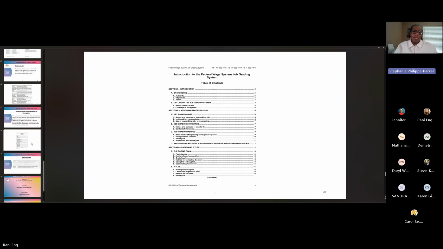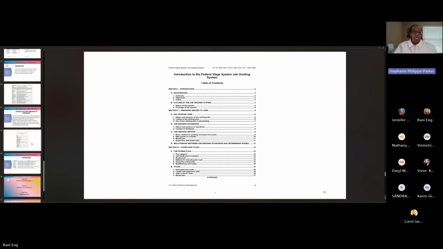Two things I just wanted to note about this particular guide. The table of contents has a second page that I did not show here. It provides an appendix that shows a wide variety of trade jobs and their most common grades and what that work may look like. This further helps the classifier to truly analyze the work and provides a point of reference when determining the most appropriate grade.